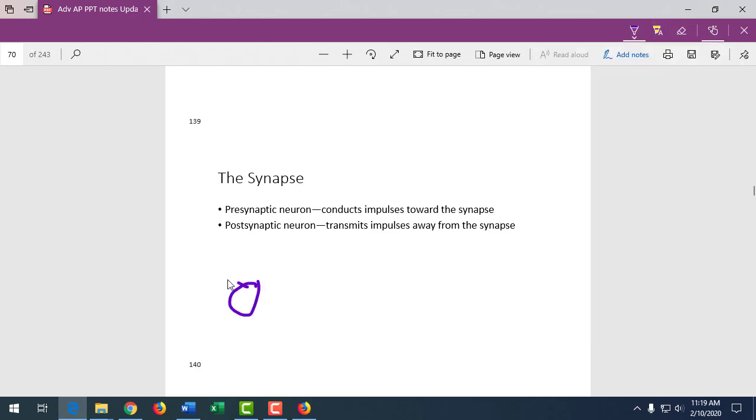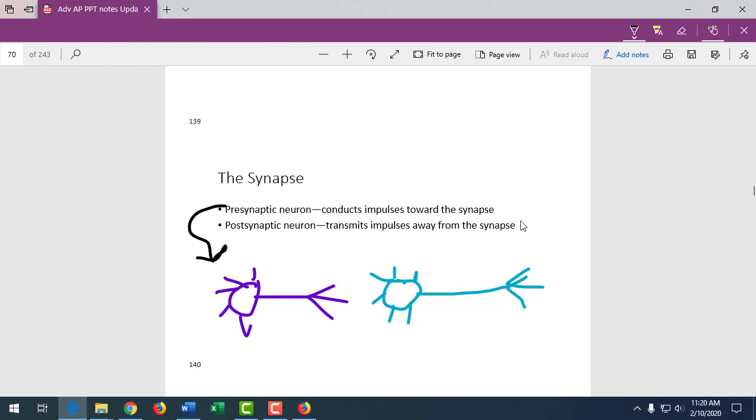So just to keep it real simple, you've got the presynaptic neuron dendrites, you've got the axon terminals, right? Then you have the next neuron in series. So there's the dendrites. They're not always in a linear fashion like this, but just for simplicity's sake, we're going to show it that way. So this would be the presynaptic neuron, and this one is the postsynaptic neuron. And the synapse is this space here. I guess it won't let me highlight because there's nothing to highlight. So here's the synapse.